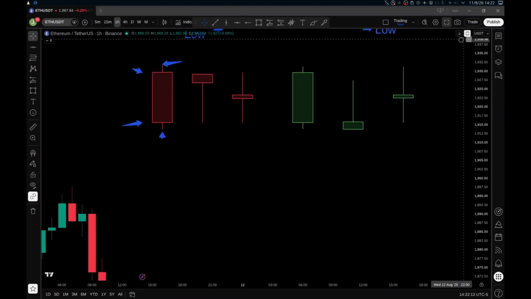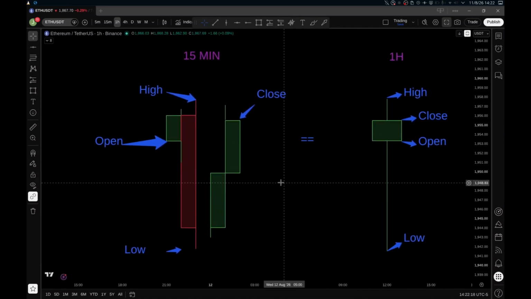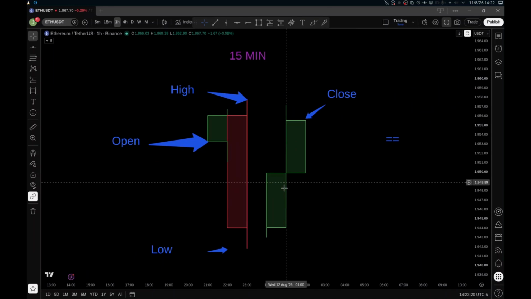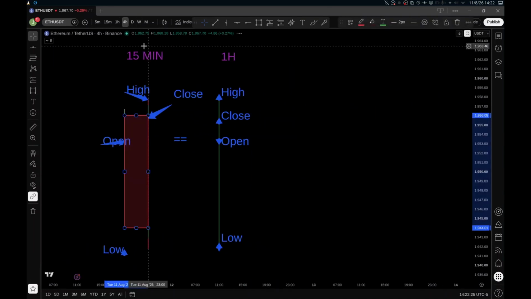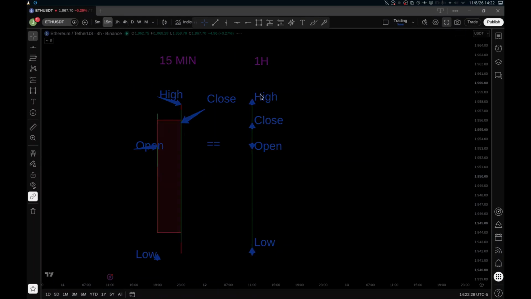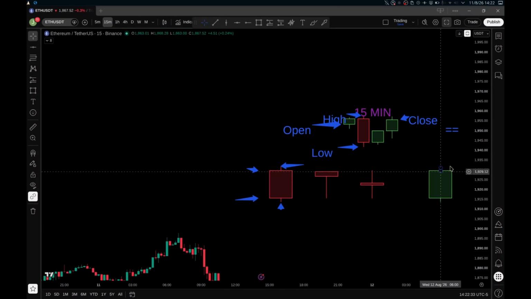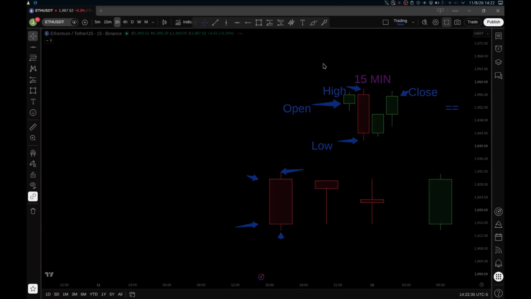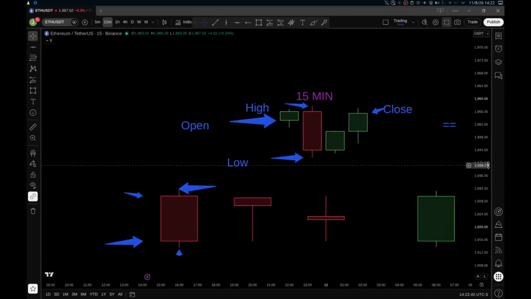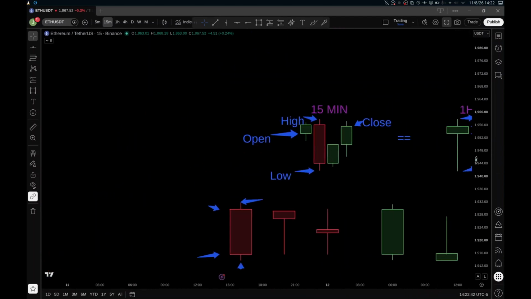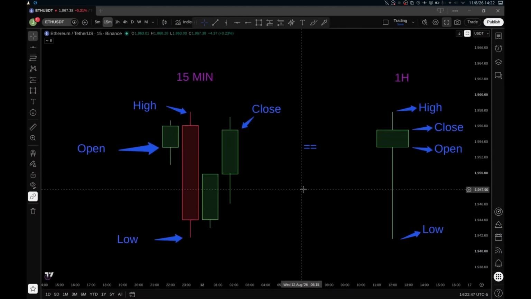We have some comparisons. As I told you, candlesticks depend on the time frame, right? I needed to show you this, I don't know why it's on 4 hours, I think. I had it in 15 minutes. No, that's even worse. I think it was right. Yeah, it was in 15 minutes. So we have this comparison.